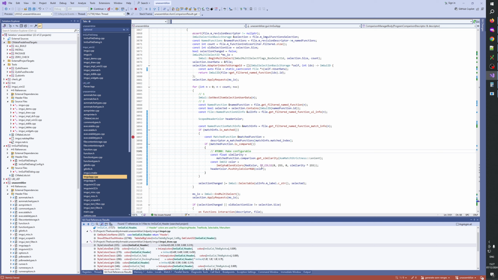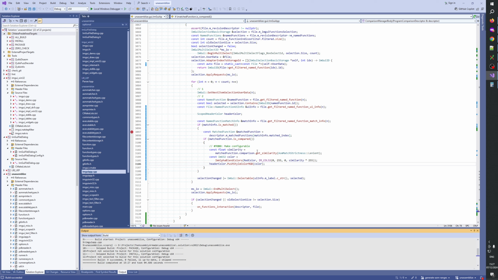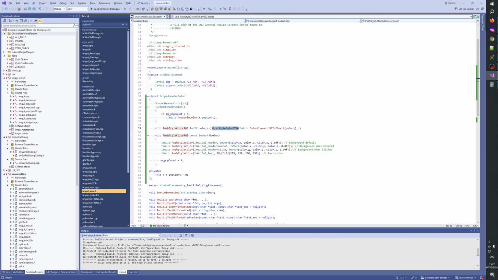Okay. Let's see. Let's tone down the color here a little bit. Let's go to 31 like it was originally. Let's see how that looks.